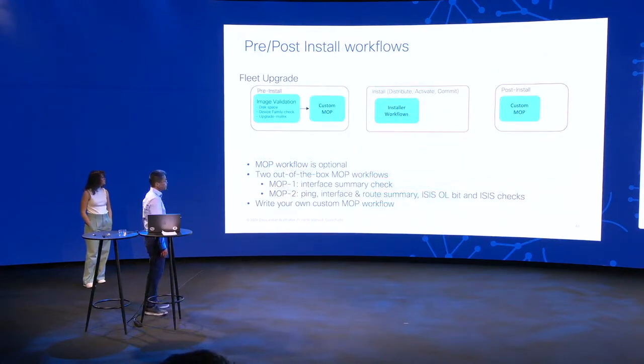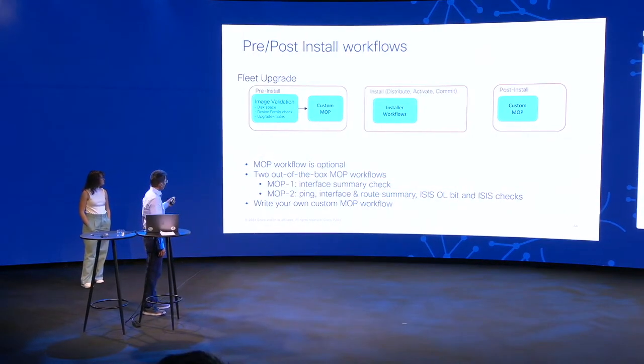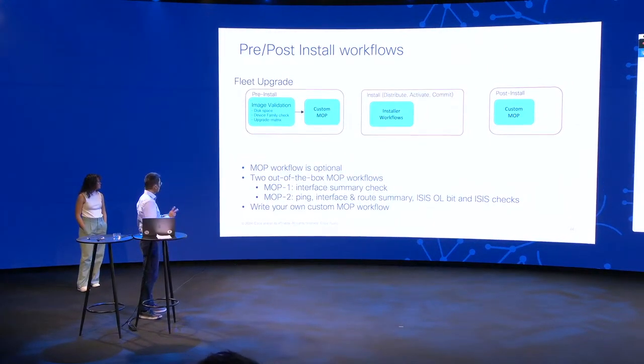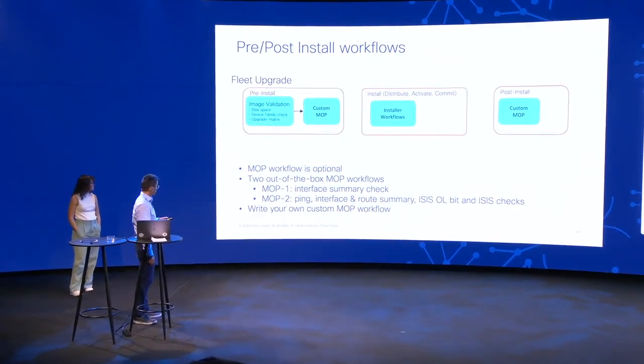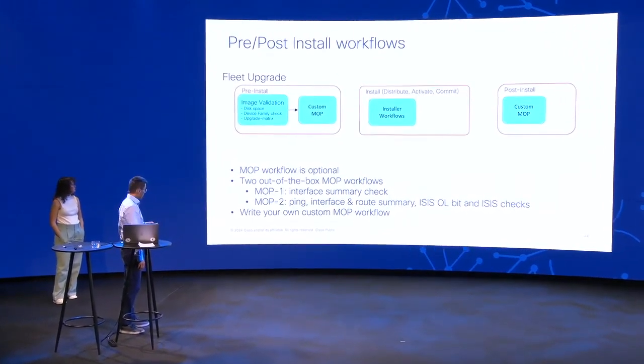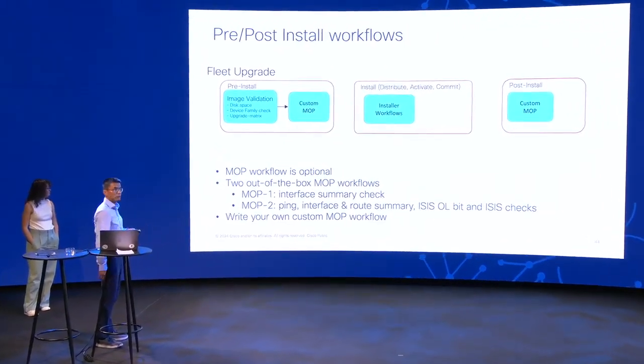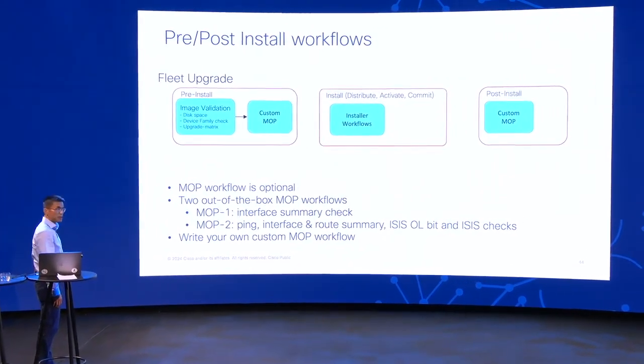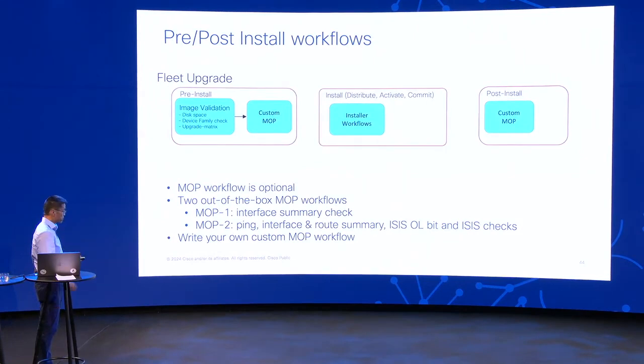For the pre- and post-install workflows, the MOP workflows, they are optional. And there are 2 out-of-the-box MOP workflows that are shipped with rack. There's a MOP 1 that is more minimal in nature. It only does interface summary check. And then MOP 2 is more extensive. It does a few additional checks. And you can also customize these MOPs.